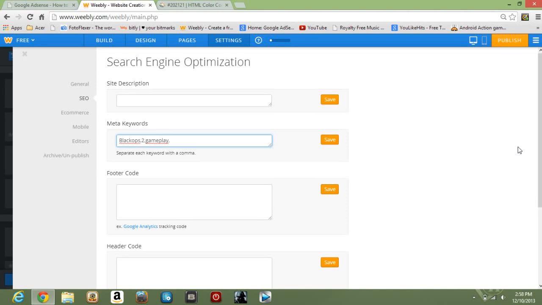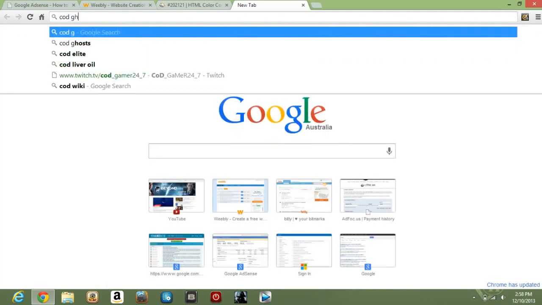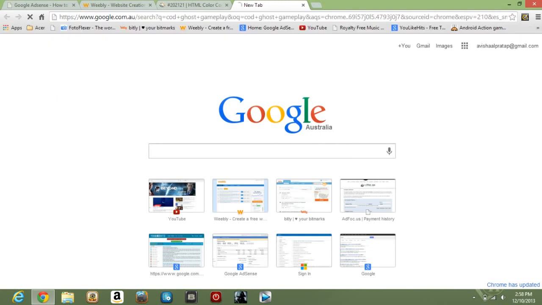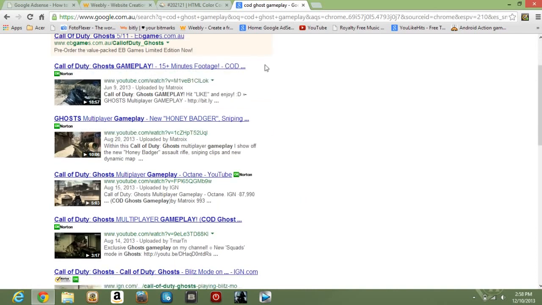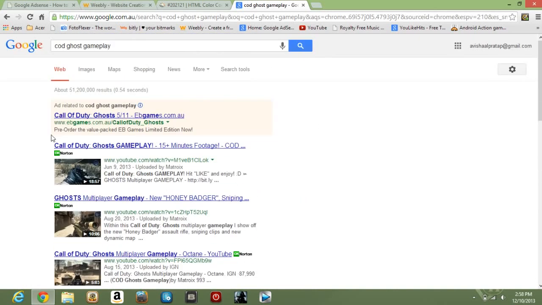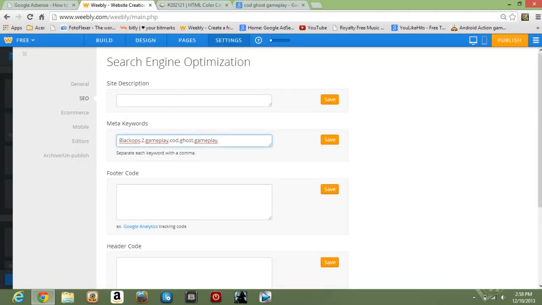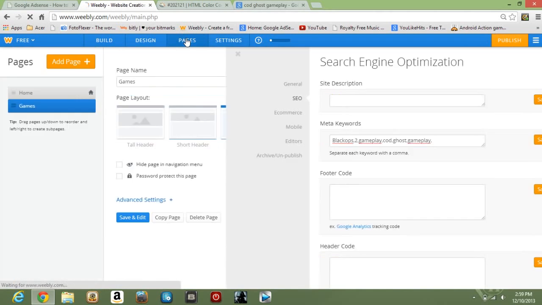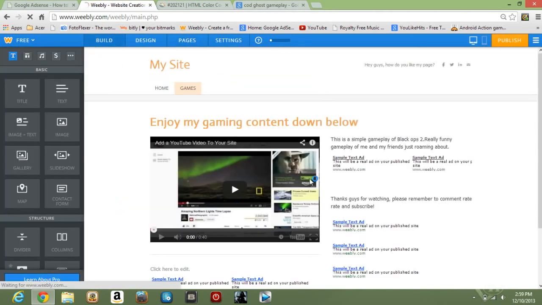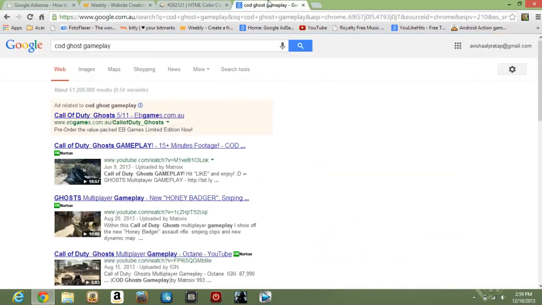Millions and millions of people are gonna search that up on the internet. So if you have just that content there, COD Ghost gameplay, more likely YouTube, Yahoo, or Bing, or any other search engine services will place your content or your website in the very first ranking. So for example, play COD Ghost gameplay. We search that up. It comes with the YouTube video. Now your site could be here if you have relative content similar, and your site description describes it, and your actual content itself. If your gaming content is similar, it will be on top or somewhere on the first page.